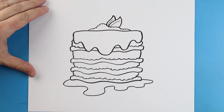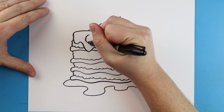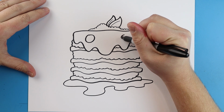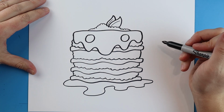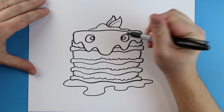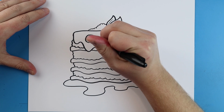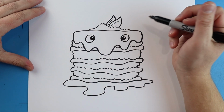Now, I want to put a funny little face on here. So to do this, I'm going to make a circle for an eye over here. I'm going to leave some space, and I'll make another circle for an eye over here. I'm going to draw another circle inside each eye. And I'm going to color this in, but I'm going to leave just a little bit white on here. Let's do the same thing here, just going to leave a little bit white.